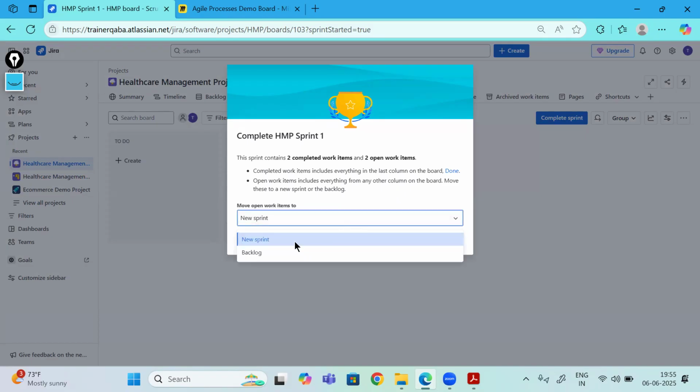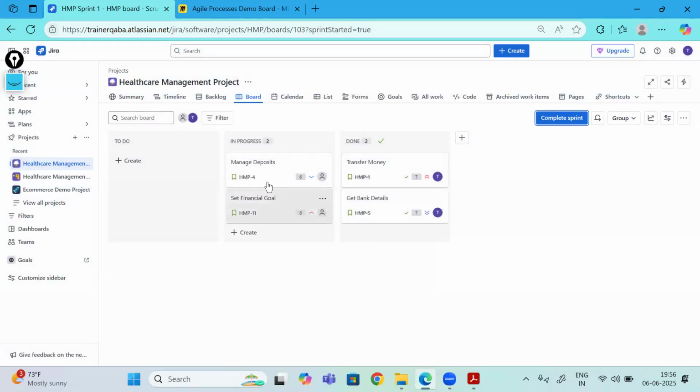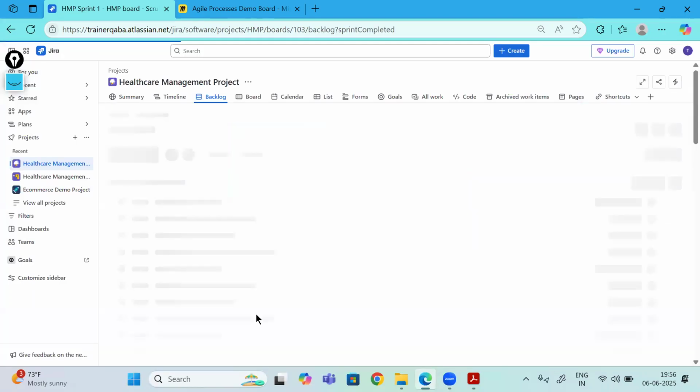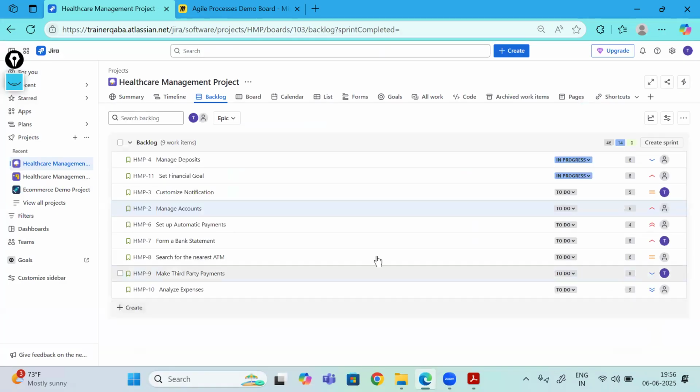So you can create a new sprint for these open work items, or you can add these back to the backlog. Your choice. So let's say if you are adding that back to the backlog, which ones? 4 and 11. 1 and 5 is completed. See 4 and 11. Back to backlog. That sprint is completed.